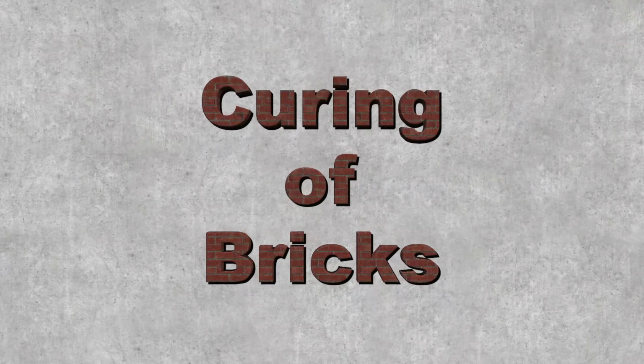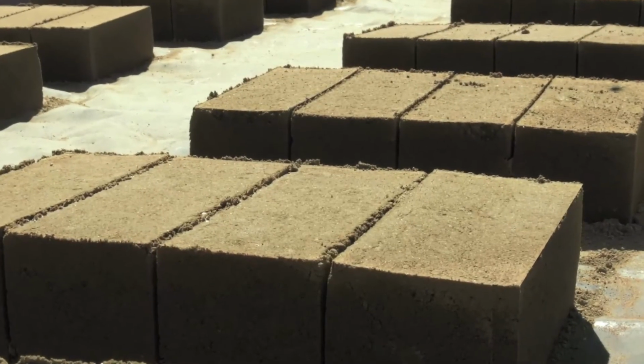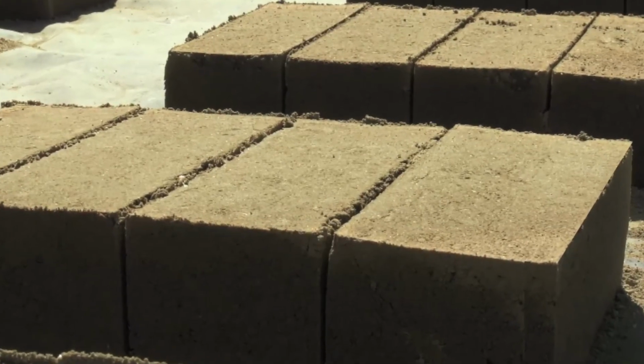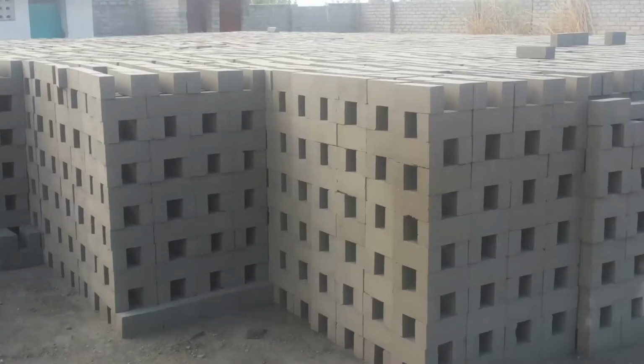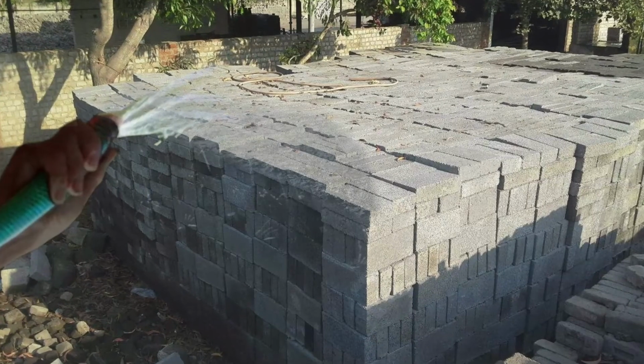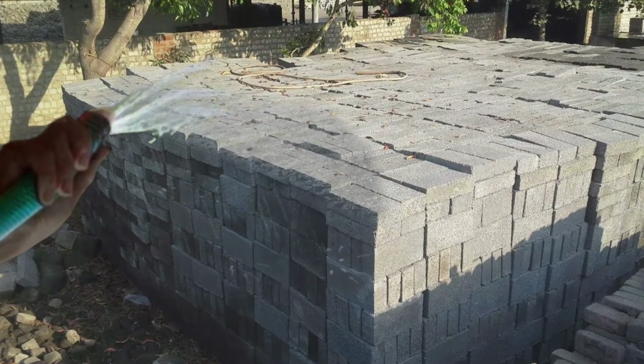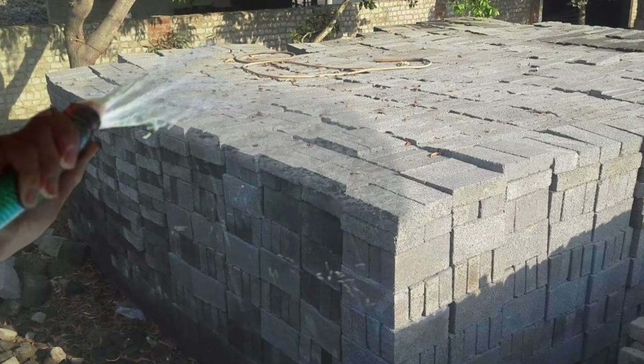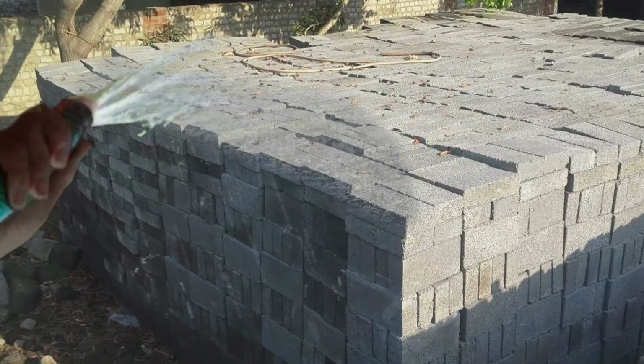Curing of bricks. On the following day, bricks can be carried to a storage area where they can be stacked on top of one another. Do not stack higher than 1.5 meters on top of one another. Bricks must be sprayed with water for 6 consecutive days, 3 times a day. This process is called curing.